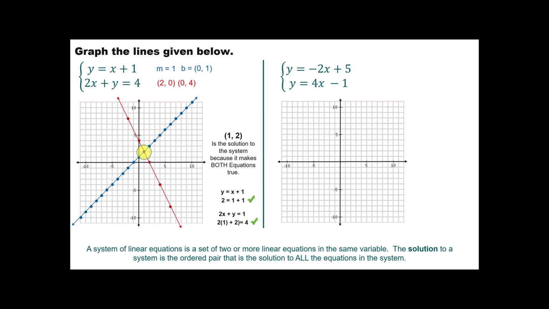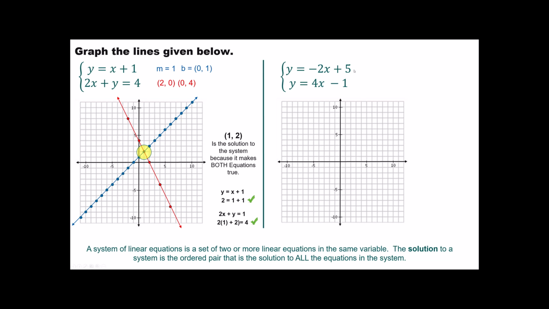Most of the rest of this is clarifying a few small details and looking at multiple examples, but that's pretty much what we're going to do. We're going to graph both lines on the same coordinate plane, and we're looking for the one point where they cross, that one point that makes both those equations true. That's how we solve by graphing. You graph one, you graph the other, you find where they cross.